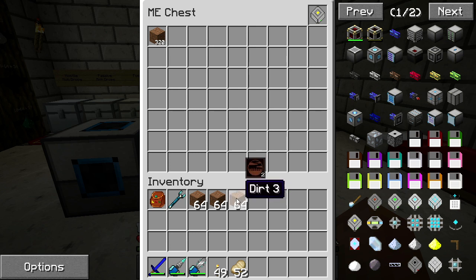Thank you. So you can put as many stacks of this one item in there, and it will store it inside one space in the chest. 512 dirt, it's not split up into stacks of 64. That is very, very nice indeed.